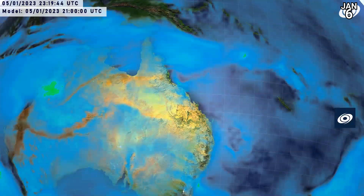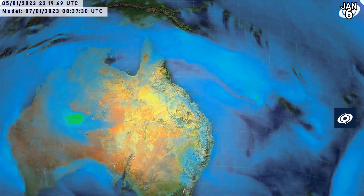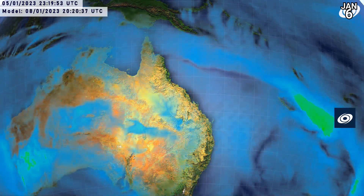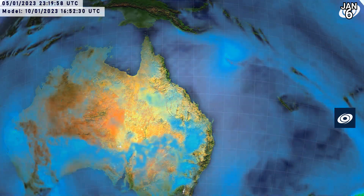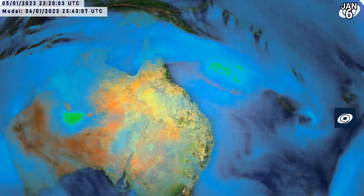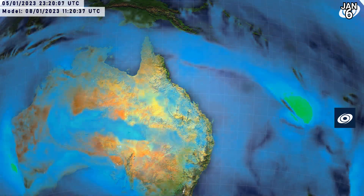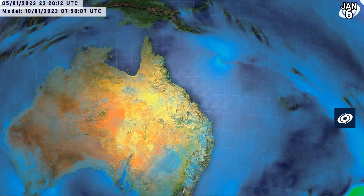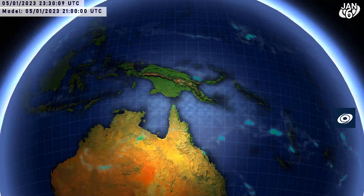In the Australian region, there's Ellie moving off towards the southeast and eventually completely unravelling. Down in the South Pacific, whatever happens out of that invest near New Caledonia — whether it becomes a cyclone or not — it certainly will cause a wind event there. It looks like it's going to be a broad, elongated trough as it continues southeastwards. And then potentially the next system forms in behind it in the Coral Sea, just towards the northeast.